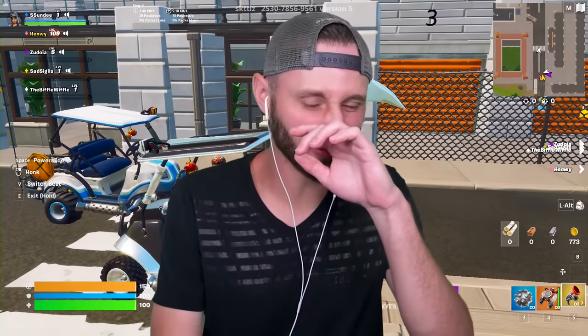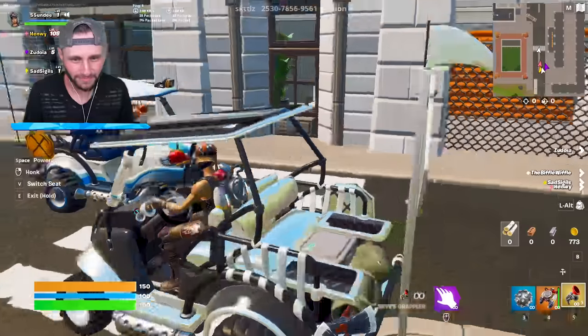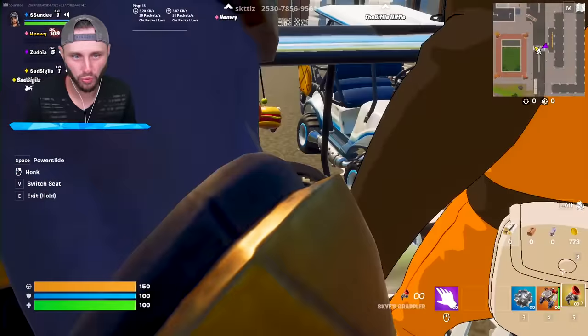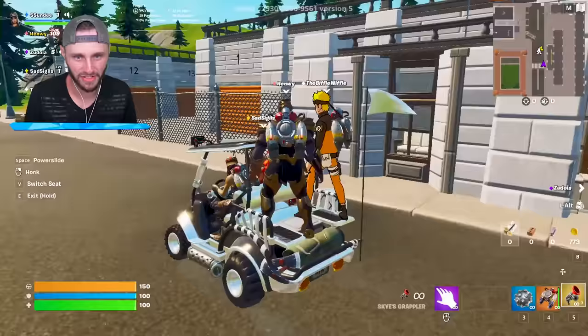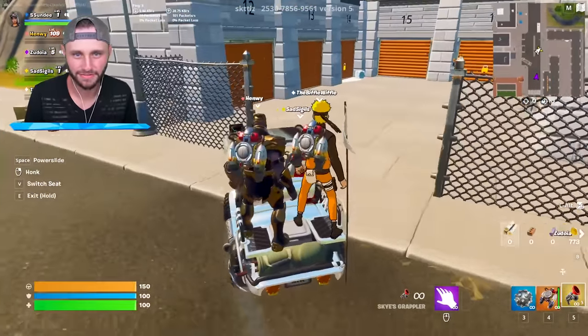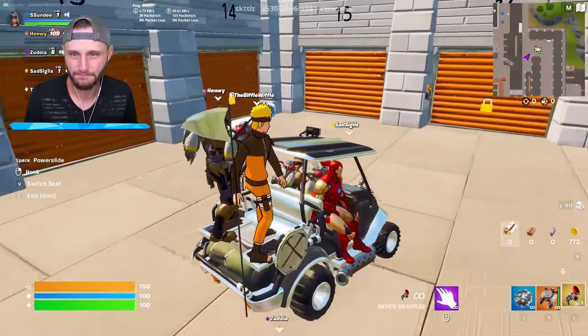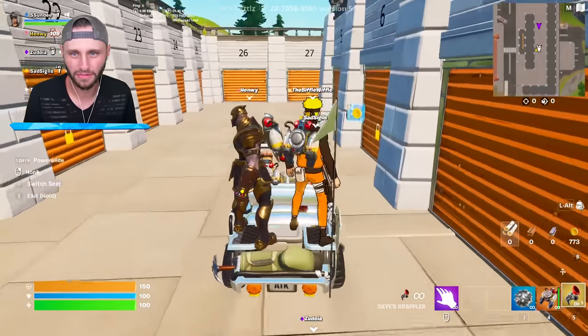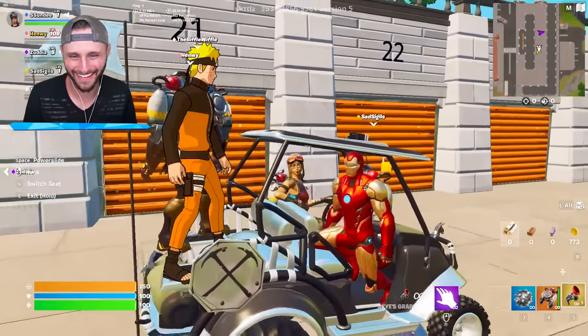All right, boys, get in the golf cart. Come on, get in the golf cart. All right, Henry, since you have the most coins, you choose which storage unit we're going to first. Zud, you're the auctioneer. Let's go to number 19.